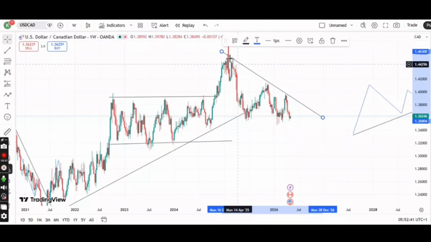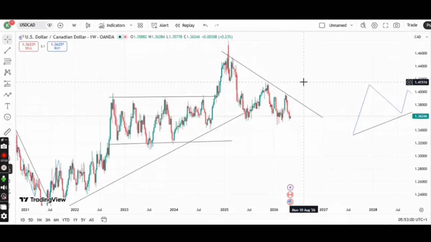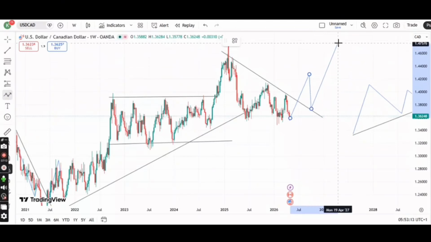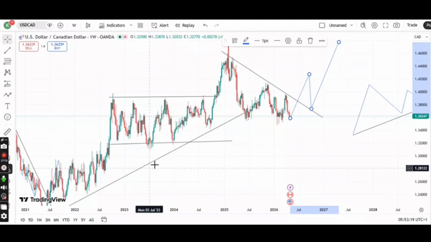So it is quite obvious that the market has started creating a lower low, lower high, lower low, lower high. So what you have to look out for at this particular moment is a selling opportunity, unless the market breaks this resistance trend line. Okay, if the market breaks this resistance trend line in this form, let me show you. If the market does this and returns like this, then you know that the market wants to continue in the general trend of the market structure, which is uptrend.